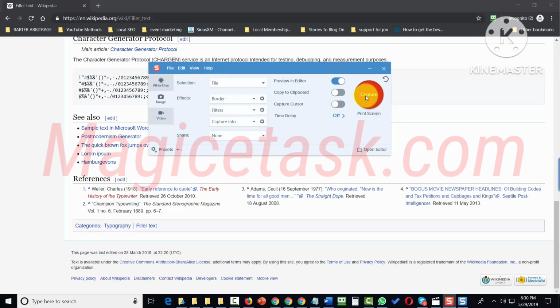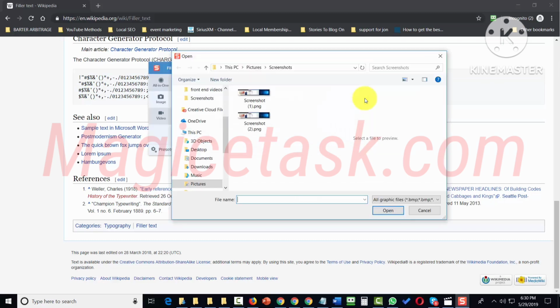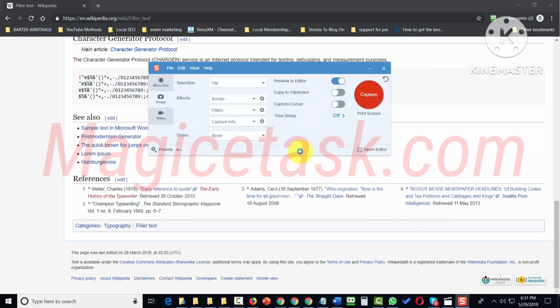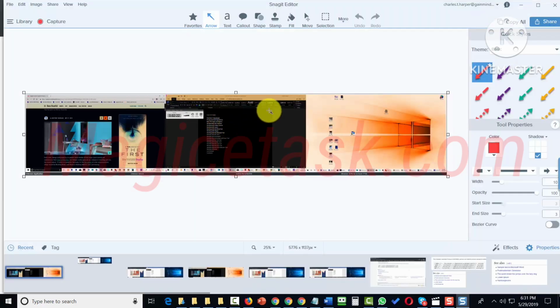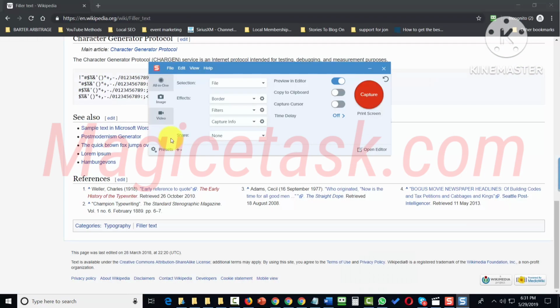So we're going to go to our capture button. We're going to capture, in this case, a file. We're going to open up that file. It's going to open up into our editing screen with the 3 effects inside of that image. You're going to see all 3 of them here. If we want to go back and we want to redo the same image with different effects, what we can do is we can then remove the effects if we don't like them and the way that they came out, and then we can capture the image again.